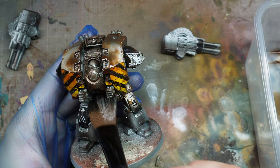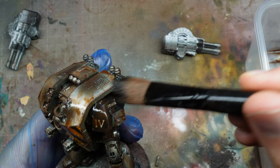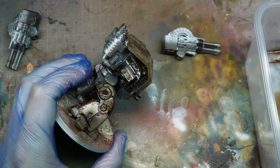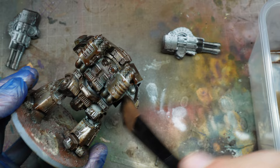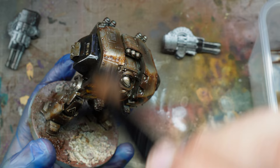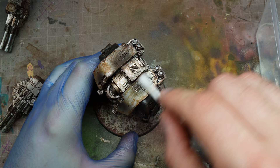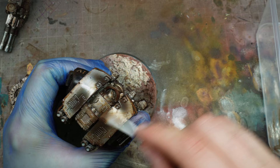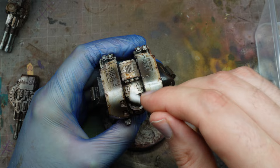Usually I would be a bit more circumspect with oils, but in this case with this particular model and scheme, having that filter over the top just adds another layer of weathering — another colour to that gritty, dirty look we want to create with our Iron Warriors Dreadnought, not least because they've been in the siege works for a long time besieging fortresses. And because we're not pin washing it, this is a really simple process — it took about three minutes. Then I take a cotton wool bud with some clean white spirit and just clean up areas, pulling it down in a direction, and that starts our streaking grime process.